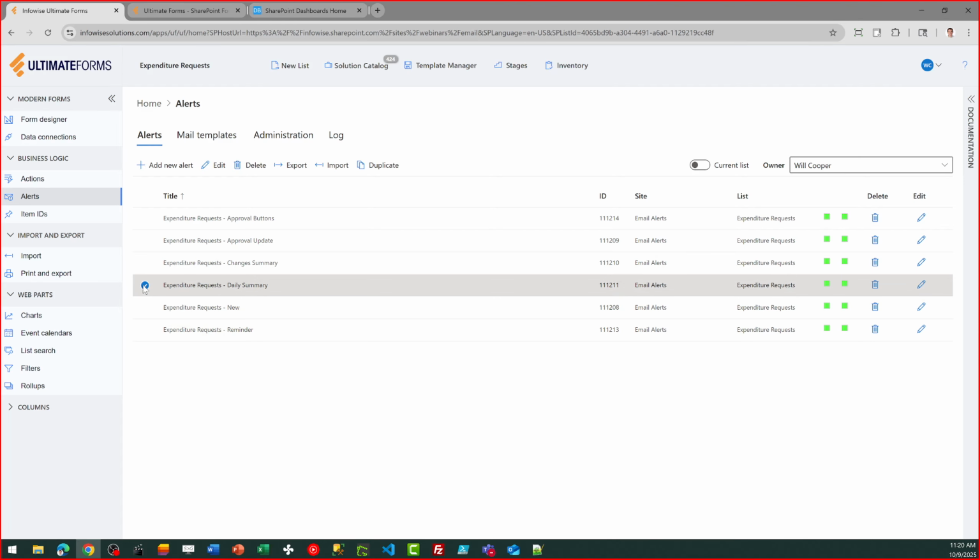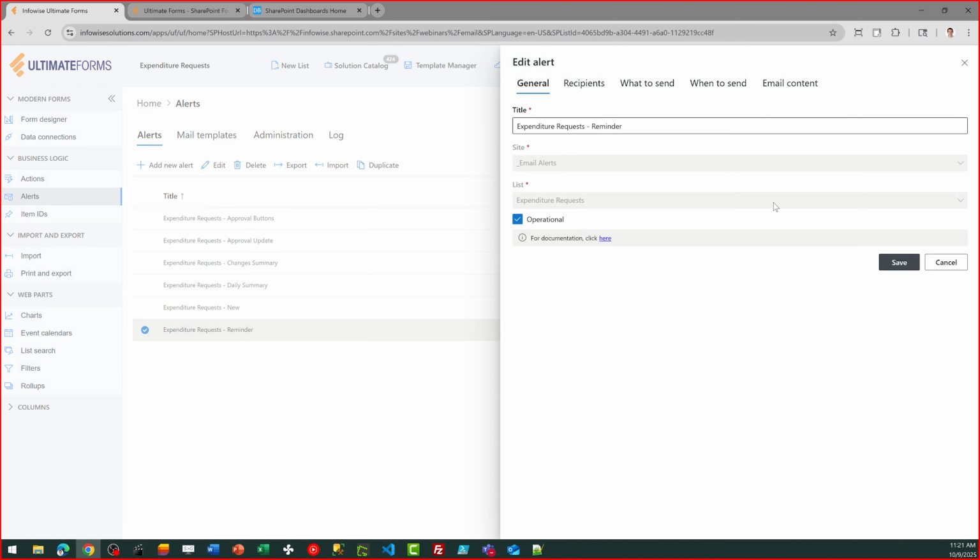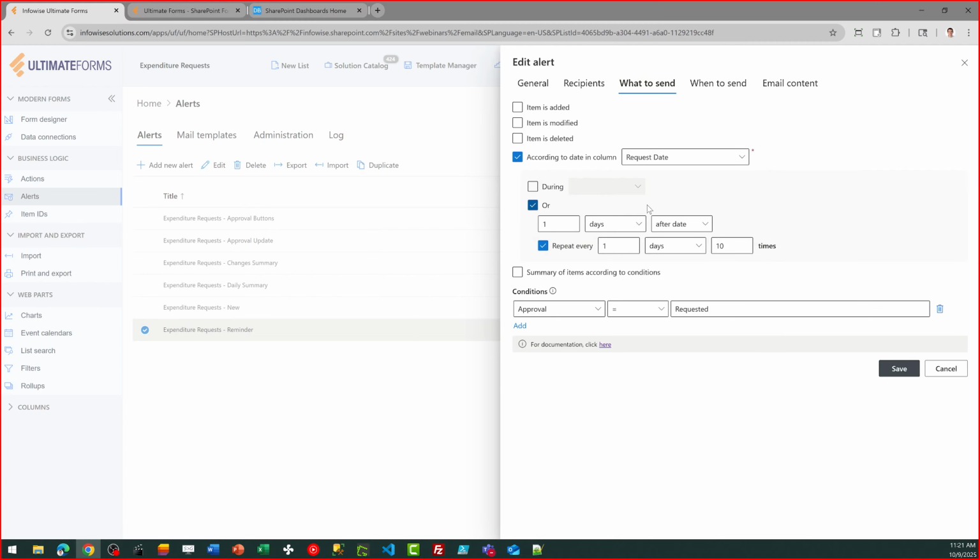And one more example I'm going to show you is email reminders. This is a very typical scenario. So thinking about an approval system, typically things can get bogged down, and you want to know if the request is stalled. If it is stalled, I want to poke that approver to make sure they're doing what they're supposed to do. Also very easy to configure.